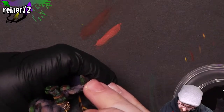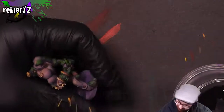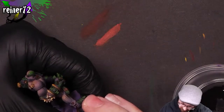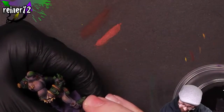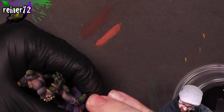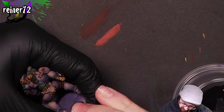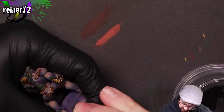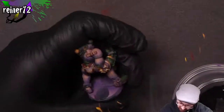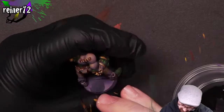Put a little bit of slow dry into my Nightshade Purple and watered it down. Actually, I probably know what I should do. Instead of doing this by hand, I should probably gloss this. Yeah, I think I'm gonna do that after streaming. So maybe give this a bit of a gloss coat, and we'll do some tinting, some mad tinting.